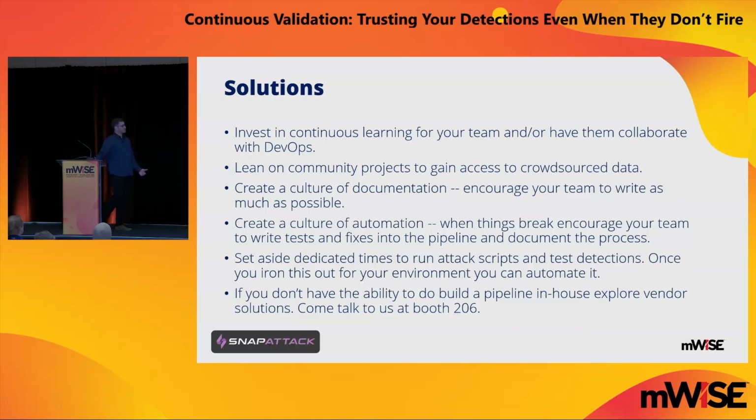And then creating a culture of automation. Like I talked about before, if you're creating this pipeline and then you don't ever touch it again, you're still gonna have issues sneaking their way through. So it's important to say, instead of just fielding those issues manually as they come through and continually solving the same problem, actually automate it, right? Create a unit test. As you detect issues, solve them with automation. Go back to the pipeline, write a script or add to a script to make sure that that thing is getting picked up and fixed next time so you never have to deal with the same issue twice.